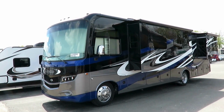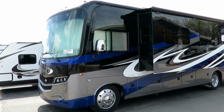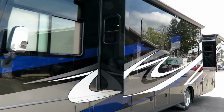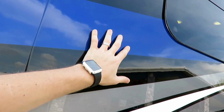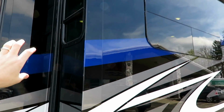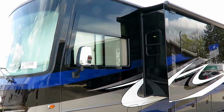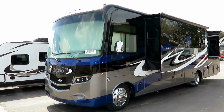Take the test ride. Take the Pepsi challenge, if you will. Proof's in the pudding. Now, again, this is generally how we like to bring in the 35S at our store, with this just amazing full body paint package here. There's something about that blue. Blue says Jayco to me, and it always has. I've got lots of different other brands of RVs here at Haylett's, but the blue and the Jayco just go hand in hand. They're peanut butter and jelly.